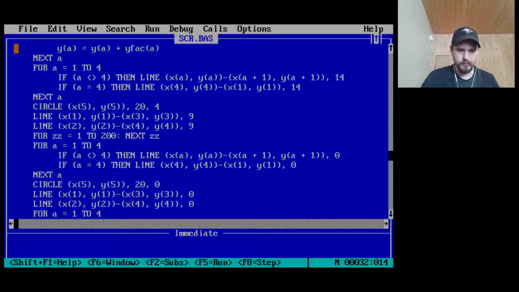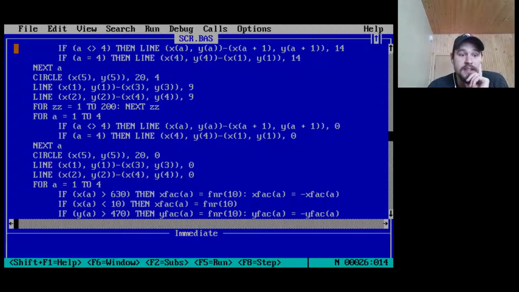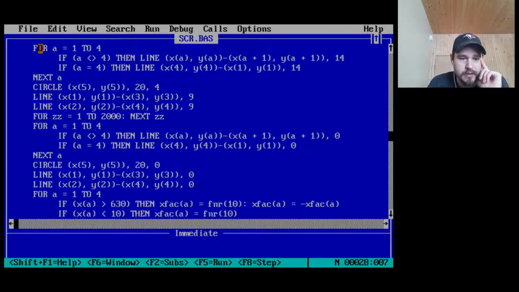Wow. Okay. Drawing lines. And then I'm actually waiting for a little bit. That's curious. And as always, I will increase this by 10. Then 1 to 4, I'm doing something very similar. I'm basically erasing the lines I've already drawn from this loop up top here. So I do the same loop, except the color is 0. That erases them. Then I erase the circle. Then I draw a line from x1 to y3, erase that, and erase that. So at this point I've erased everything I've done.